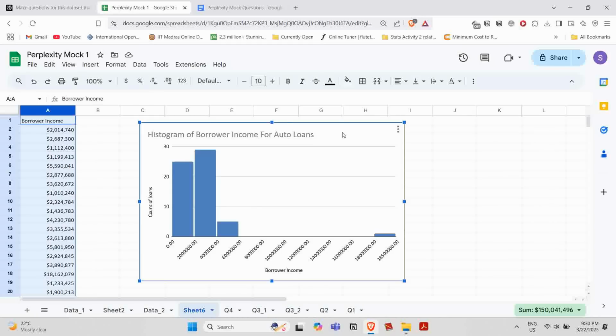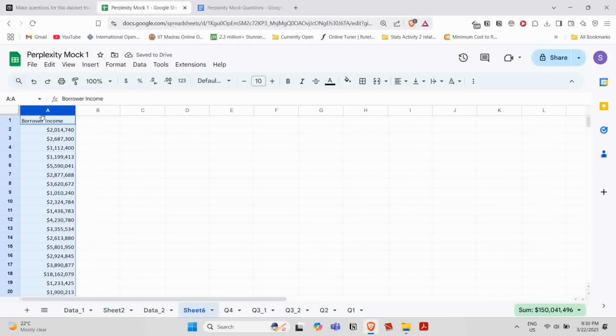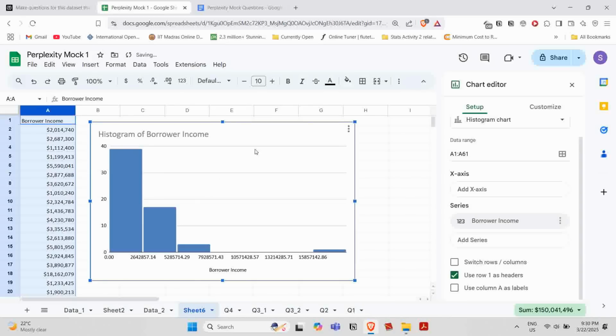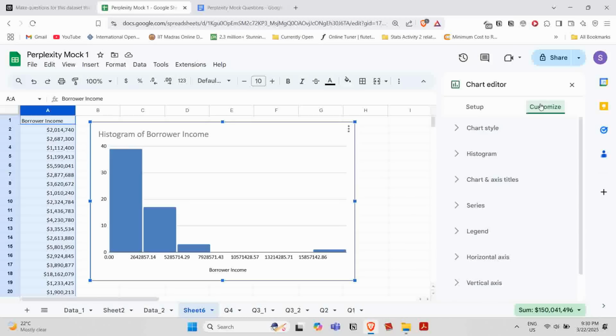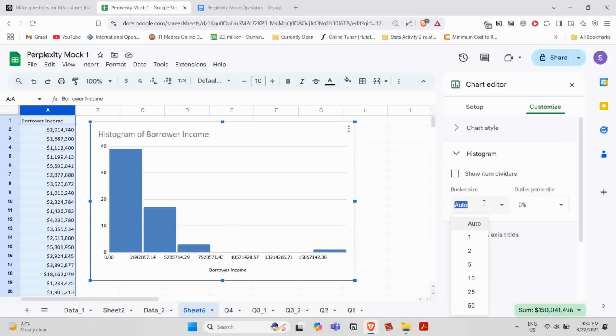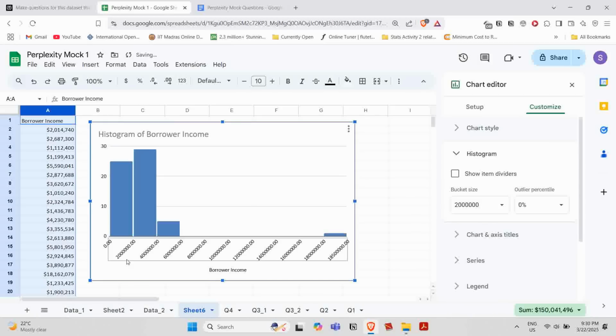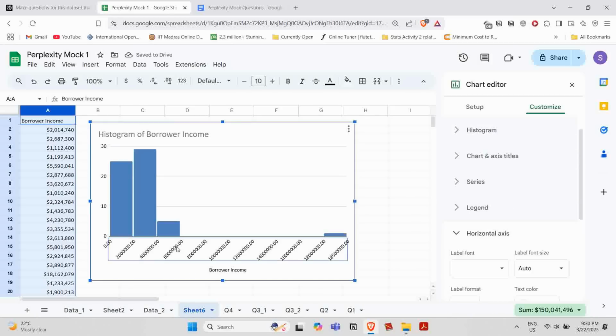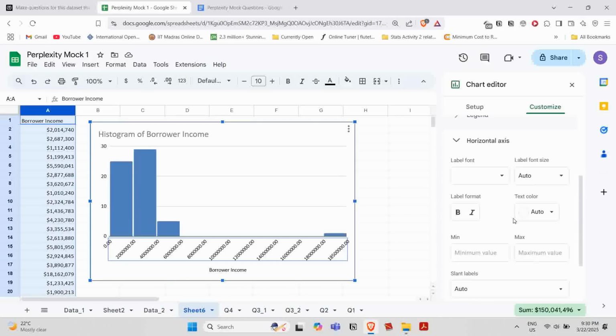and if we made the chart after having this format as currency, we could... so anyway, let's just have the bucket size as 2 million like we had before. So here it is. I don't know why, it should be showing these numbers the same way they're written here, but it's not showing it like that.